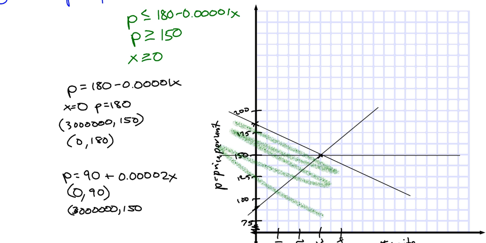P is greater than 150, that's shaded above this line, like this, and greater than 0. So what we get is that little triangular wedge shaded. And that's what we expected based on the model that you maybe traced as you went through that. To be consistent with that picture we had, I'll shade that in blue. That will be that top portion right there. We'll shade that in blue, and that's our consumer surplus.